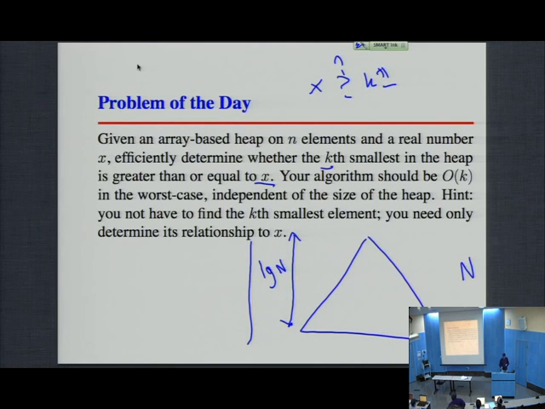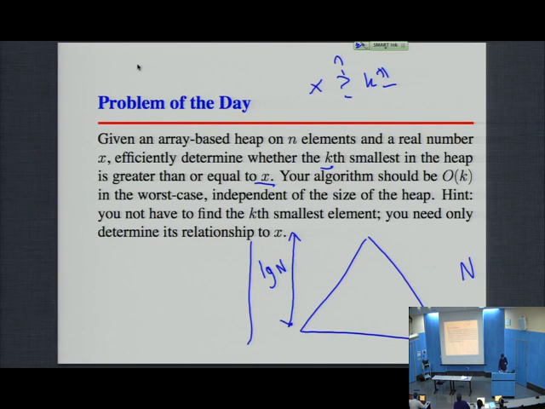So what you're saying is a heap is very good at extract min. What are the two things you do with a heap? You find the min, which is the root element, and that can be done in constant time. Deleting the smallest element in the heap takes log n time. You're saying go through and pull off the first k elements on the heap, and then take a look. The kth element you pull off is the kth smallest in sorted order. Therefore, do the comparison. What is the running time of that algorithm?